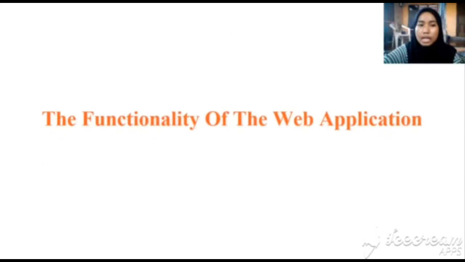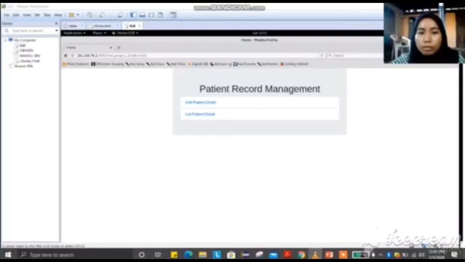Next, I will present the functionality of the web application, which is for insert and display. At the patient record management, we have two menus, which are add patient detail and list patient detail. Firstly, we need to add patient detail.